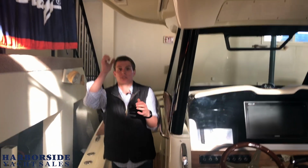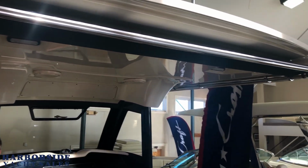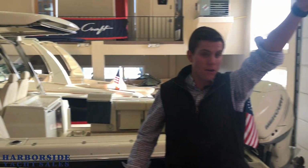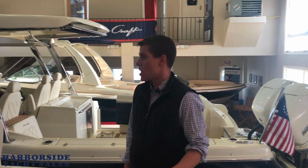And the Pilothouse also comes with the electronic sure shade built in. So you have a switch at your helm that you hit, and this shade is going to deploy straight back to provide sun protection, and it covers the whole deck here. The shade extends all the way to about here. Like I said, we have our table out, we have our bottle of wine, we have our plate of cheese. We can have sun protection, everybody can be lounging.